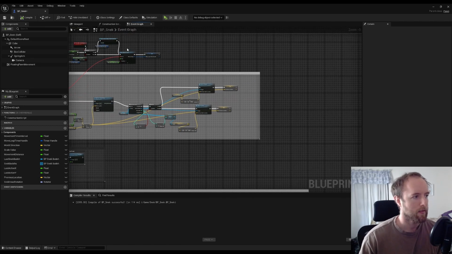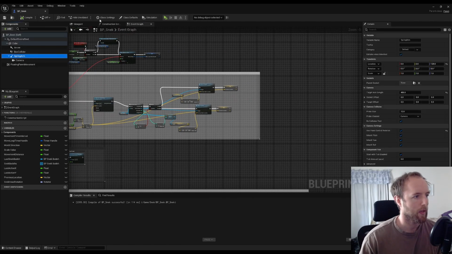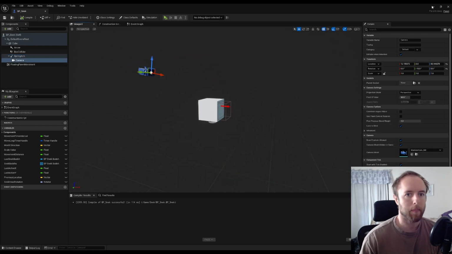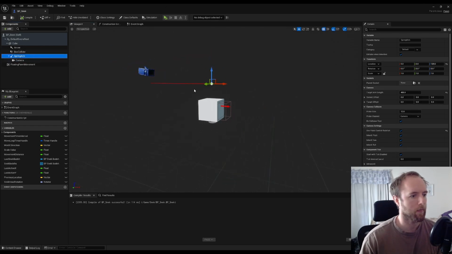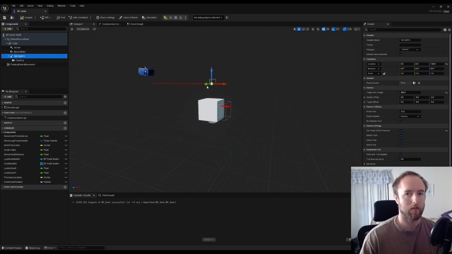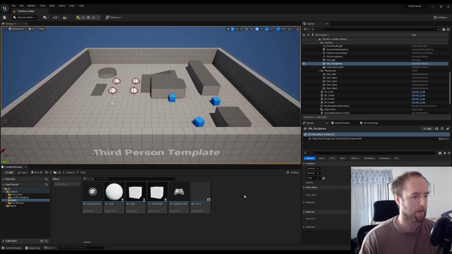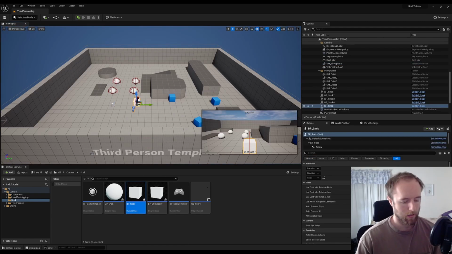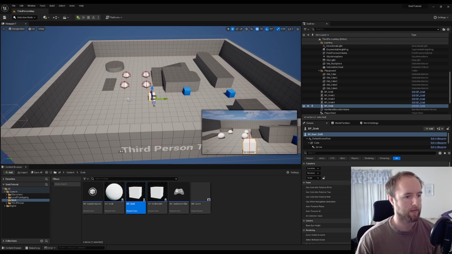So what do we need to do? We want to move our camera up and above the map, and it's attached to a spring arm. This does not work like it does in Unity. Some of you who have experience with Unity spring arms probably know what I'm talking about. But anyway, let's just take a snake object, drop it in here, and use this as a guide. See how we have this camera?